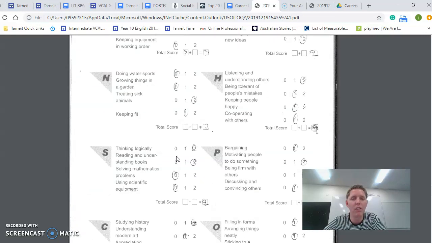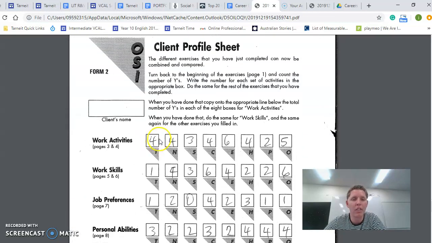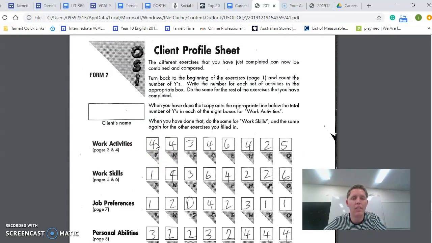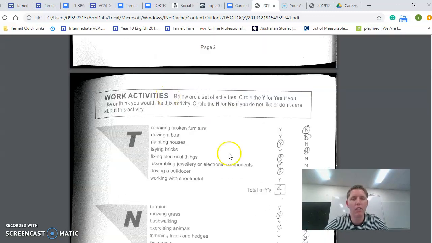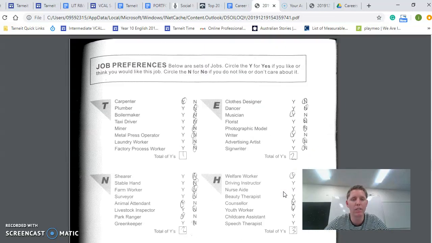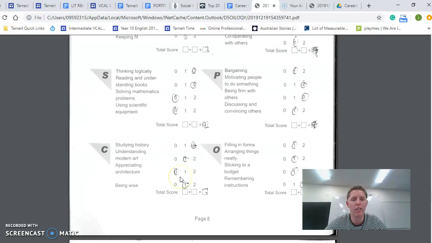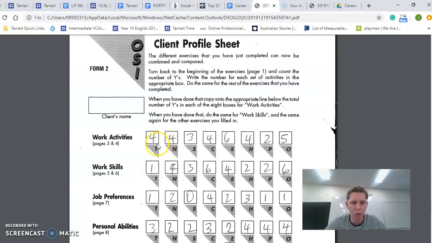So if we have a look, we have work activities, we need to go to the T, okay, and we calculate, if we go all the way up to the top, so for T we had four yeses, so we put that in the box, okay, where is it? So we put 4.